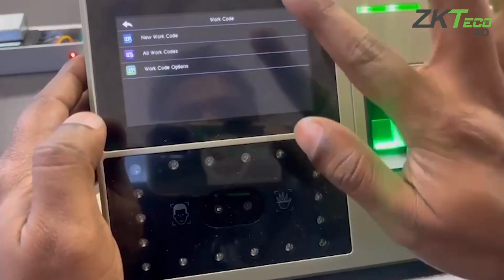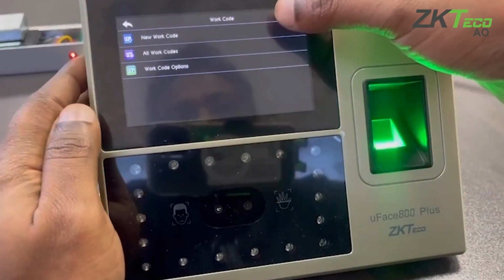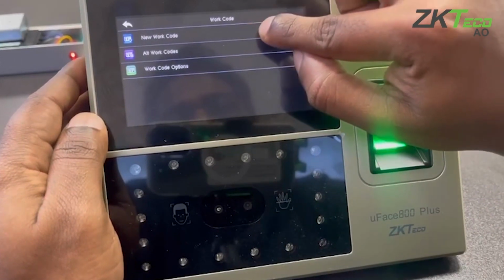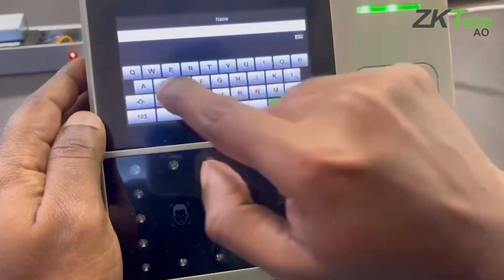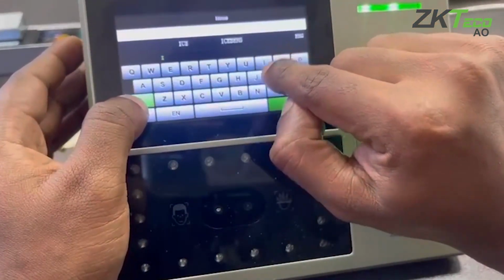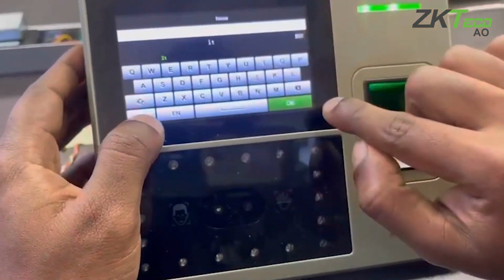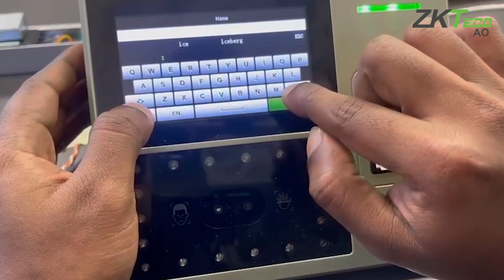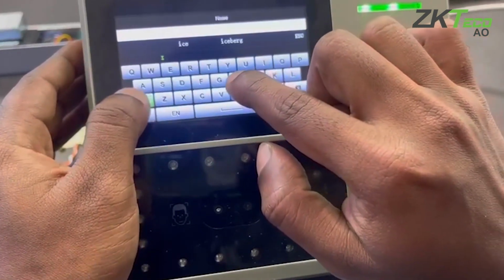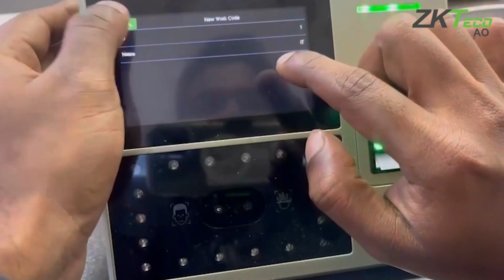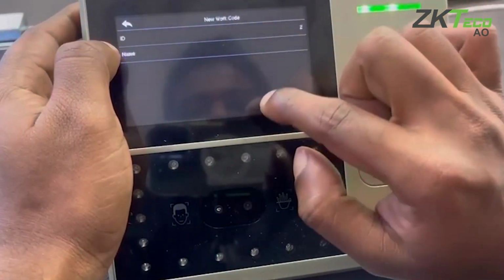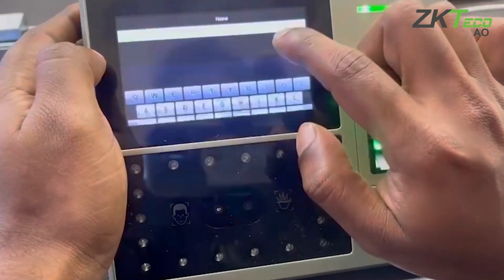Let me show how to do the workcode option. You need to first create a new workcode, ID as default one, and I will create the name IT. I will create another workcode as sales.